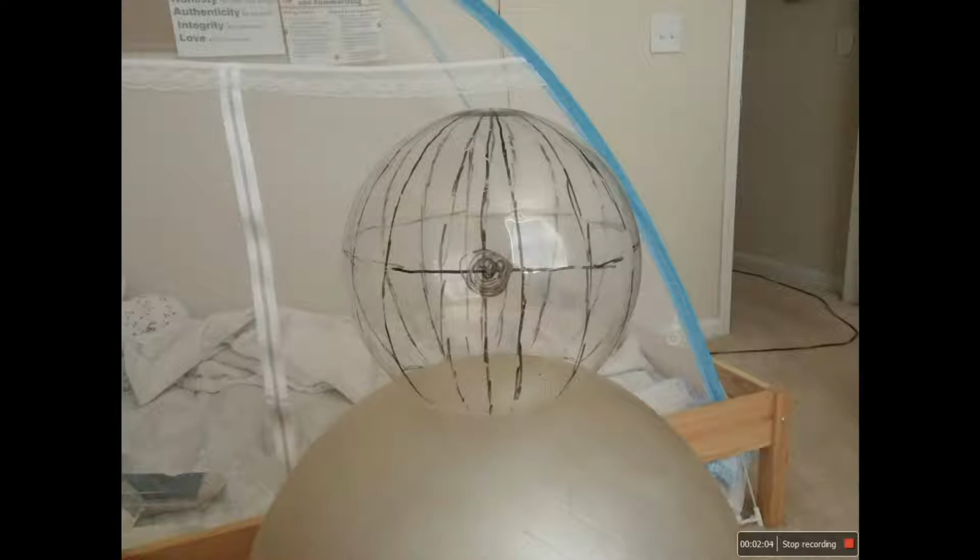So I went with Neopixels, and here you can see I marked down the lines on the helmet. It's not neat or anything. Obviously it's not neat. It was hand done with an X4 marker, just to get an idea of where I wanted to place all of my Neopixel strips.